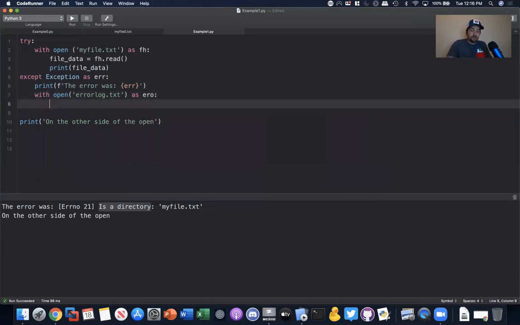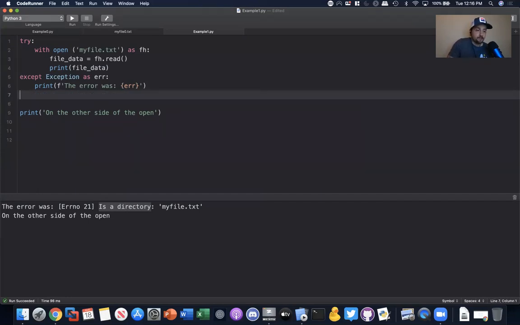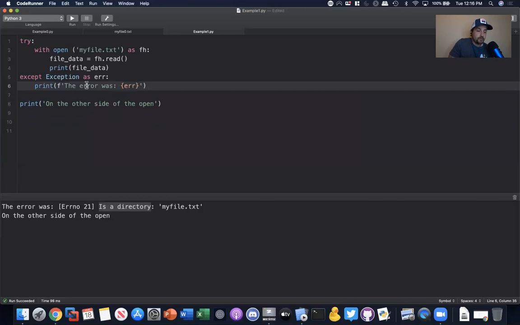And again, I'm not gonna do the whole code, but I would write the error to the log, right? That's logging. And this is really useful because it gives me control of what the error is. If I wanna log it, I log it. I might want to send something to the screen.